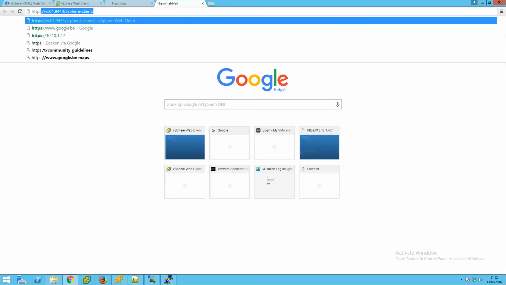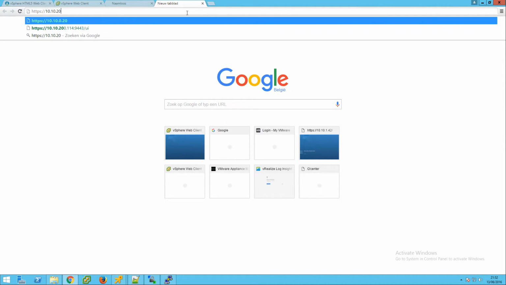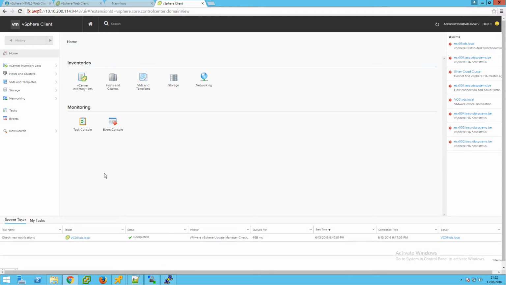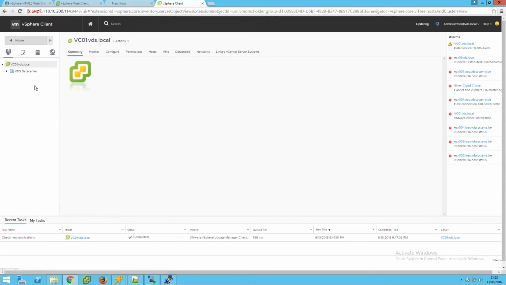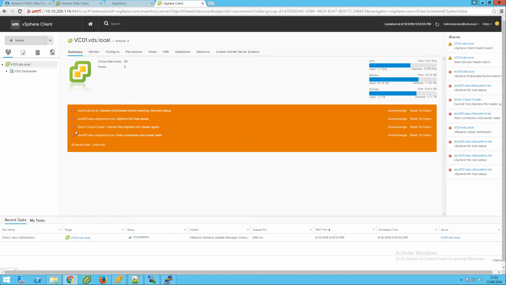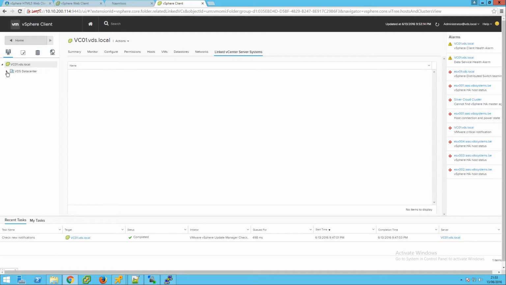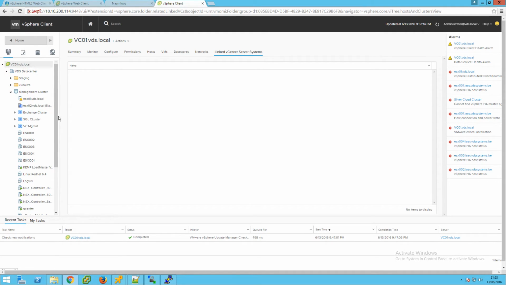So let's see if we can access the GUI. It's not vSphere client, it's slash UI. The vSphere client will also work without the port from version 1.7. So you can go ahead and type that in. Okay, and here we are. Looks pretty clean. Let's see how fast it is. You can see how many errors there are directly. Nice. Linked vCenter, okay. Oh, it's pretty fast.